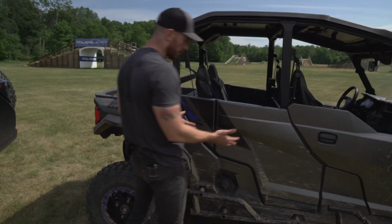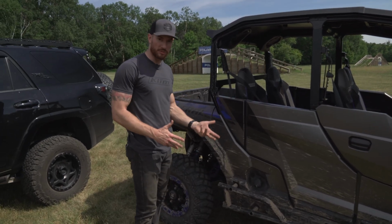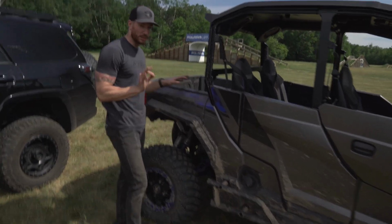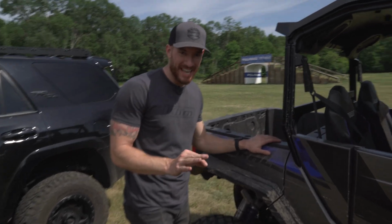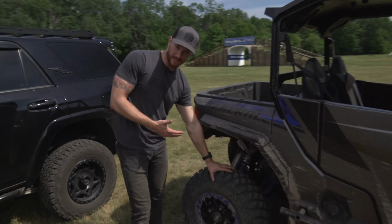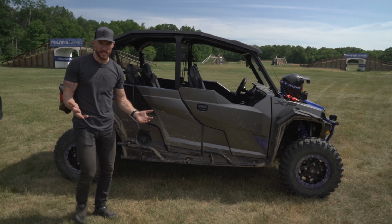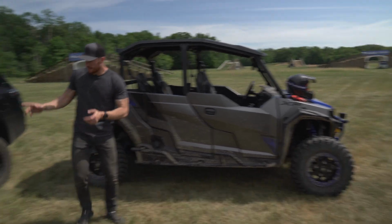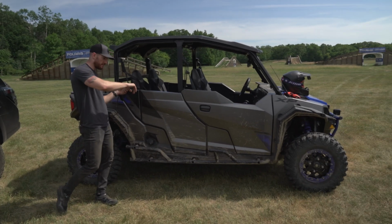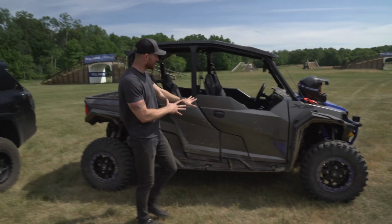Still though, with the cargo capacity you have in a side-by-side, and very specifically a General, which is really nice cargo, you can have quite the luxurious camping setup and get to very cool places because of the capability, Eric. And then set up a very remote campsite, which can be super cool. So again, there's some differences in what's possible. Bring a ground tent, figure out a cool thing, who knows? There's different things you can do.